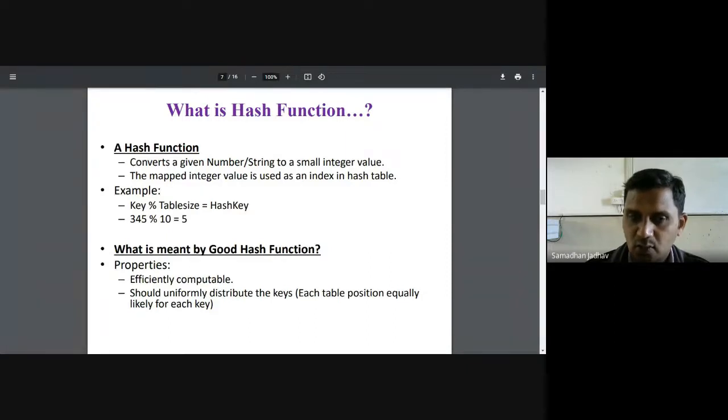So a good hash function always uniformly distributes the keys while storing in the hash table. So this is all about hash function. It's a mathematical function which converts a number or a string into a location or index of a hash table.